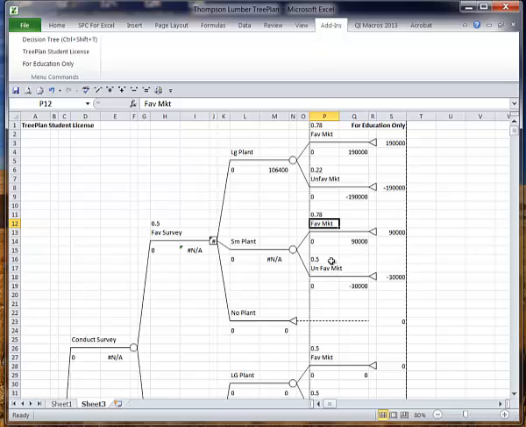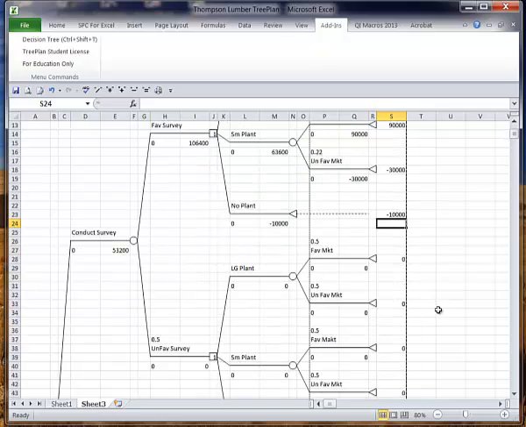And the probability for an unfavorable market, 0.22. Now, if there's no plant at all, it did cost me for this survey, so I've lost $10,000 because I paid for the survey, so that's a negative $10,000 in there.